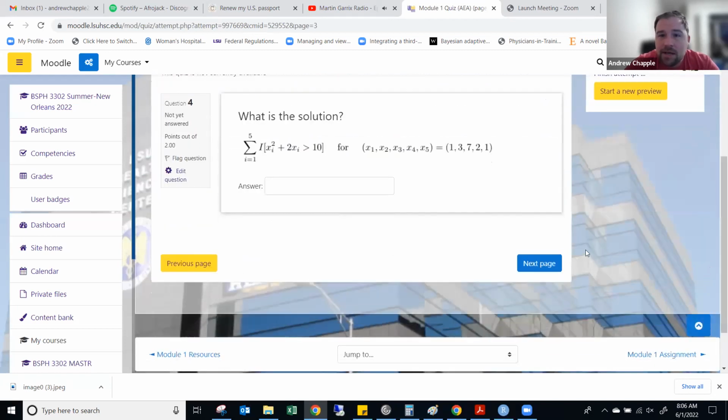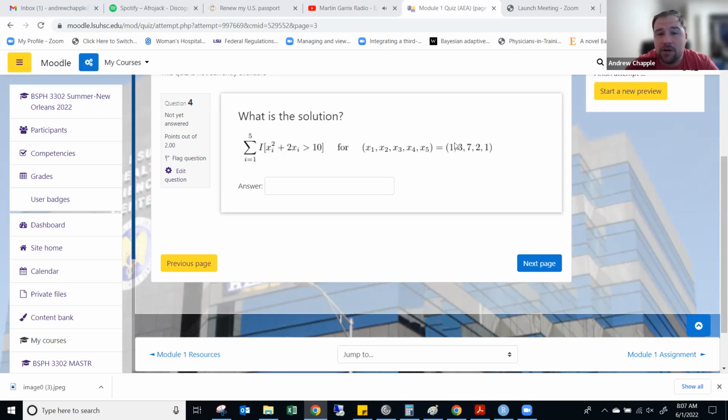Okay, on this question, I had some people maybe misunderstand. If I'm just summing the indicator here, then this sum at most is going to be 5, and at worst it's going to be a 0. If this condition doesn't hold at all, it could be a 0. If it holds once, it'd be a 1; twice, a 2; three times, a 3; four times, a 4. And if it happens all 5 times, it'd be a 5.